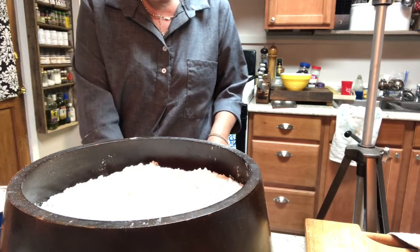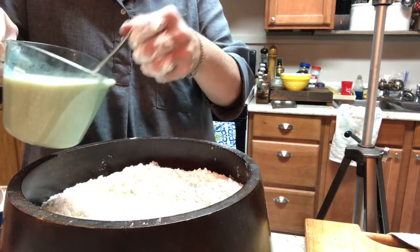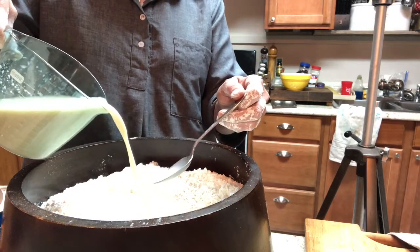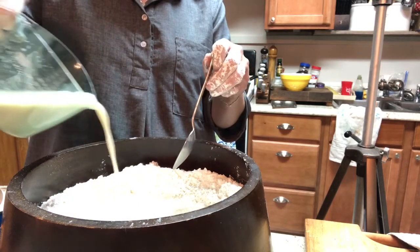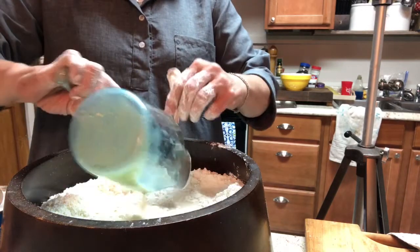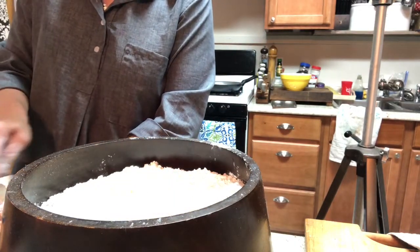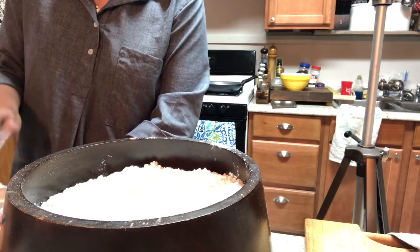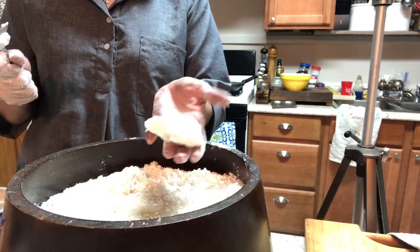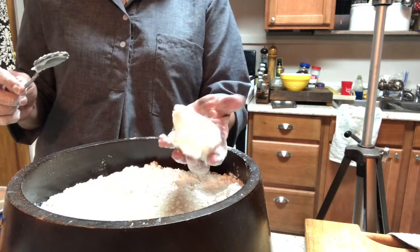So here's what we're gonna do. We're gonna make a well, like I said, and then we're gonna dump a couple cups. I don't wanna dump it all at once because you want it to sit on the top. And this is buttermilk. Now, like I said, we're going to use both kinds. You basically want two eggs. When people say how much, I would think it was a half of a cup total, but the size of two eggs. This is one egg.